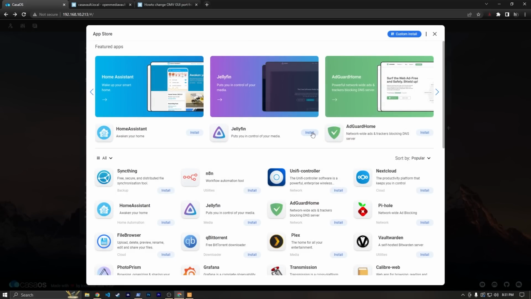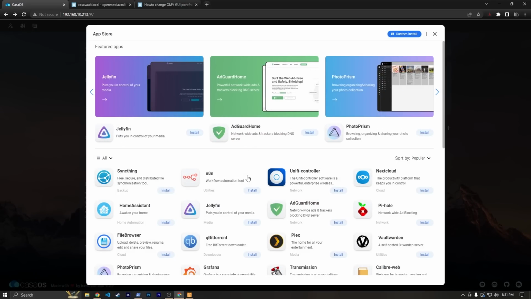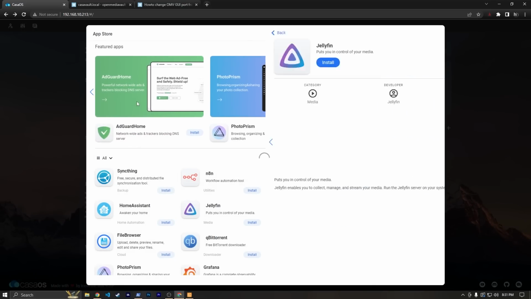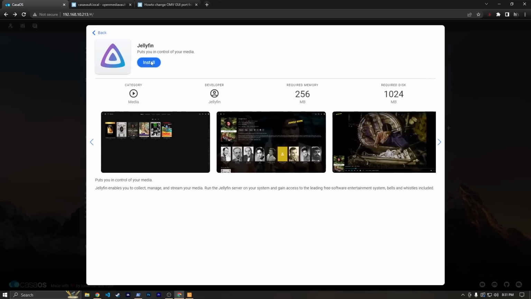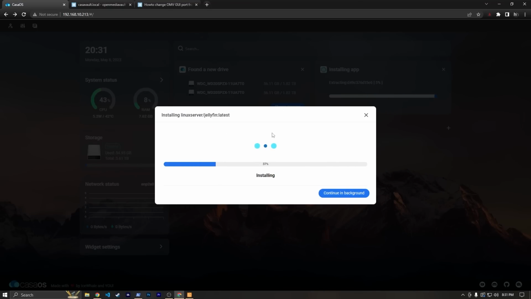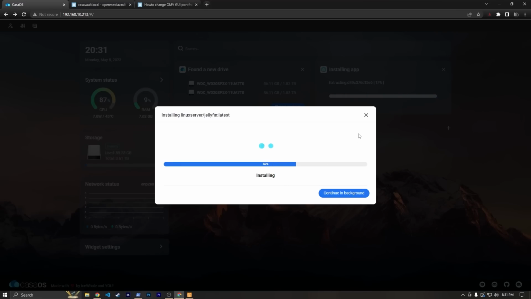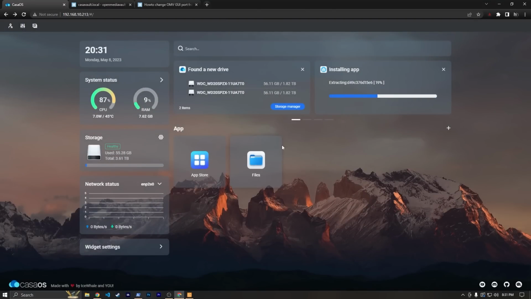This is also another thing with CasaOS that I wish you could do. I want to say, okay, Jellyfin, yeah, I want to install Jellyfin, but I don't want you to just immediately install it. I want to have an option there to put my own information in without running the container and then having to go back and rerun the container. So, yes, we'll let those go.